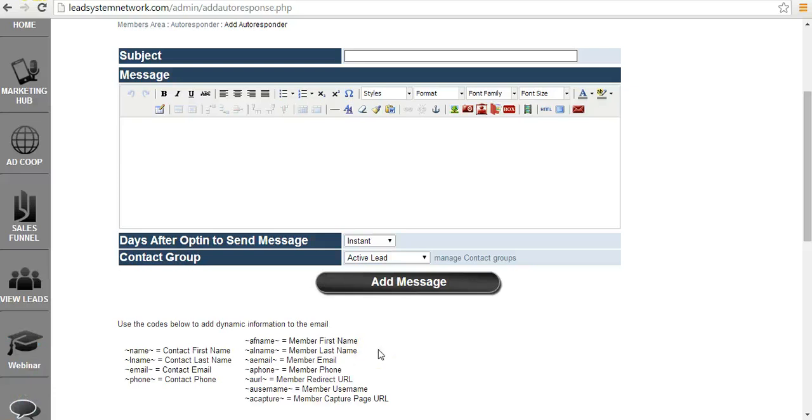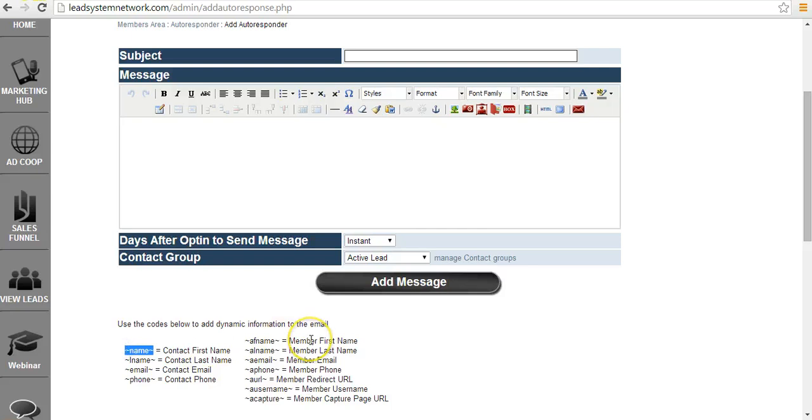One note that I wanted to make is that LSN has provided a means of adding dynamic information to the emails that you create. A very powerful feature. So when a person opts in and they put in their first, last name, email, or phone number, if you want that to show up in your messages, you would use this dynamic code here.